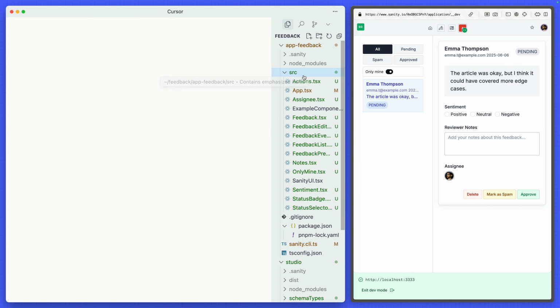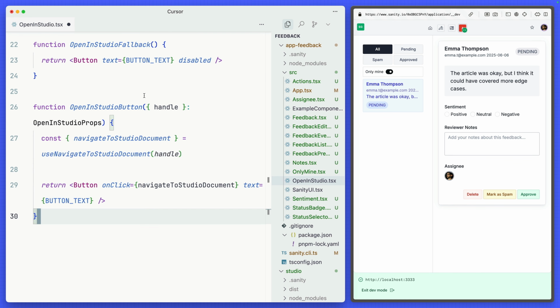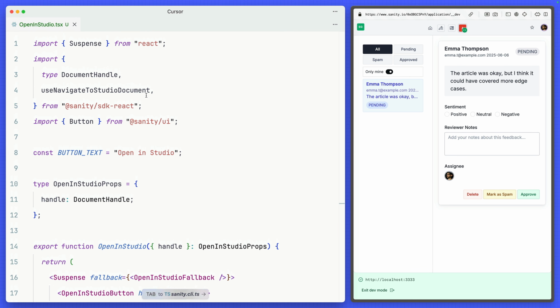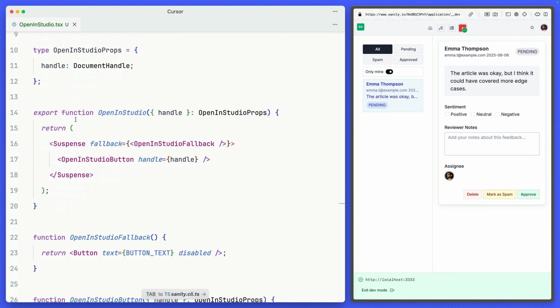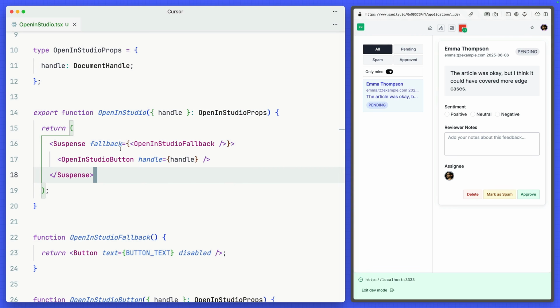And now back in our feedback application, let's create yet another new component. This one is called Open in Studio. And we'll paste in the code example. Before going too much further, I'd like to point out a difference in the way that this component is composed. Here, we're actually exporting the suspense boundary itself instead of wrapping this component in a suspense boundary where it's invoked. And the reason why is because I like this pattern of co-locating the loading state and the eventual child being rendered in the one component. Here, when loading, this is the fallback that will render, and this child component is what will load when the document has finished loading.